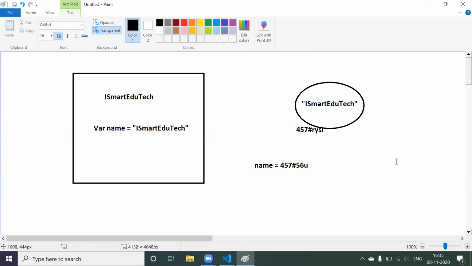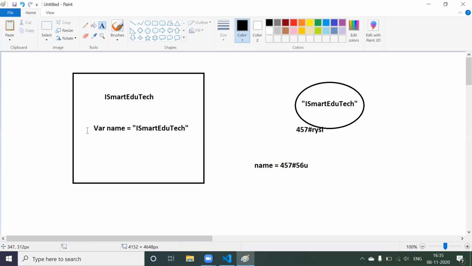Now whenever you execute this program, your JavaScript engine, not the OS, will come and see this particular statement, var name. Whenever it sees the name, it is going to search which address is located inside name.